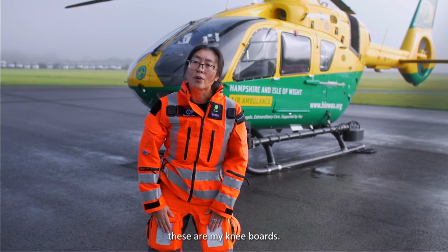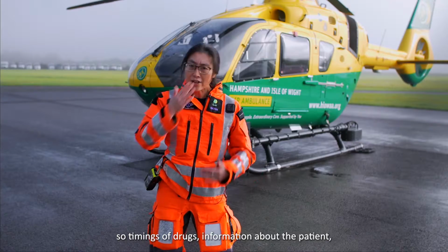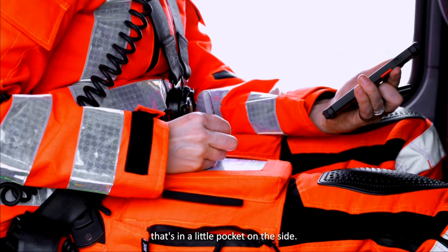You can see that on the pockets I have on the front here there are these white sheets. These are my knee boards. We often take notes as to timings of drugs, information about the patient, and I get to scribble on that with my Sharpie that's in a little pocket on the side.